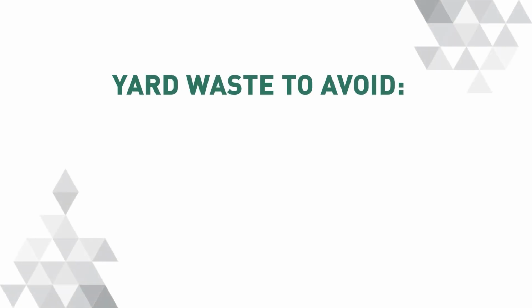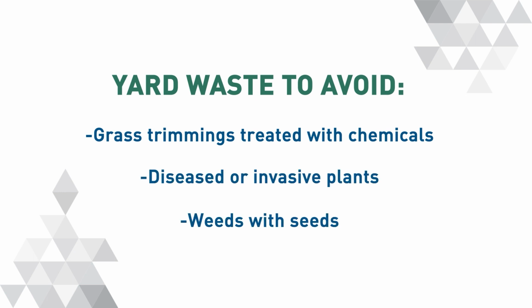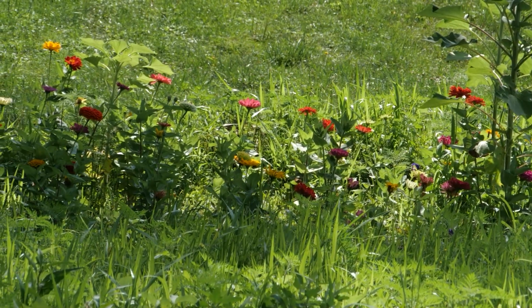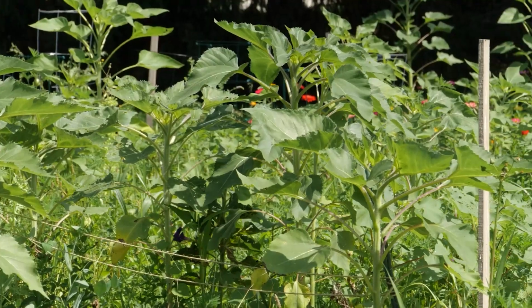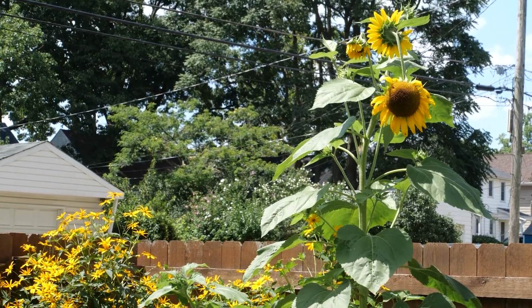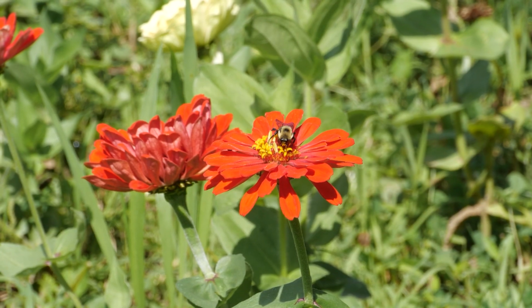Some yard waste to avoid putting in your bin are things like grass trimmings that have been treated with chemicals, diseased or invasive plants, and weeds with seeds, as you could spread that weed once your compost has been added to the soil. It's good practice to consider how you will be using your compost afterwards. If you're going to be adding it to your garden beds, then you need to be cautious about adding chemicals and weeds that might harm the health of your fruits and vegetables you're working so hard to grow. On the other hand, if you are just spreading the compost as topsoil to your lawn, it's not as big of a deal if some weed seeds and lawn chemicals make their way back to the lawn.